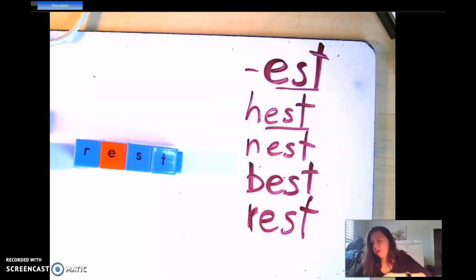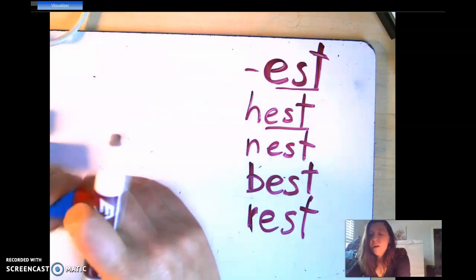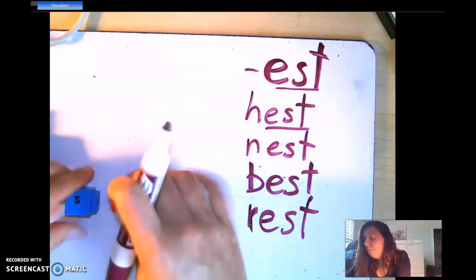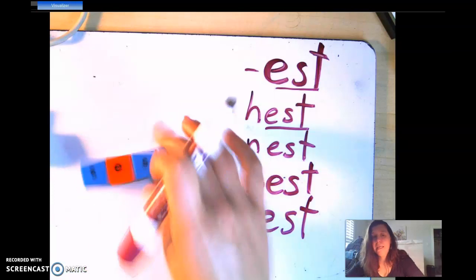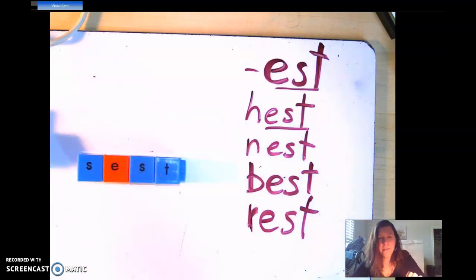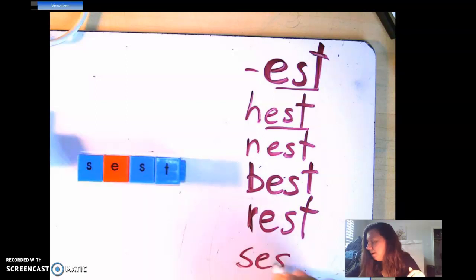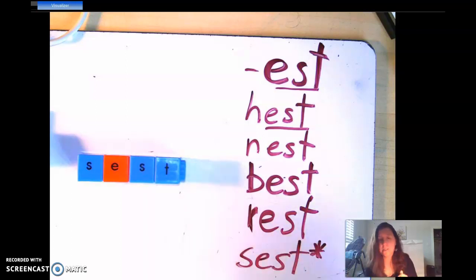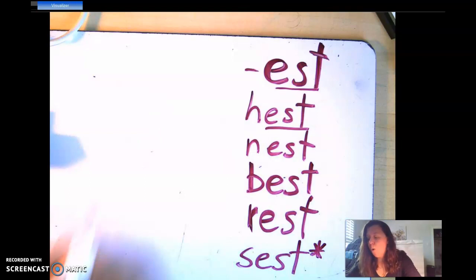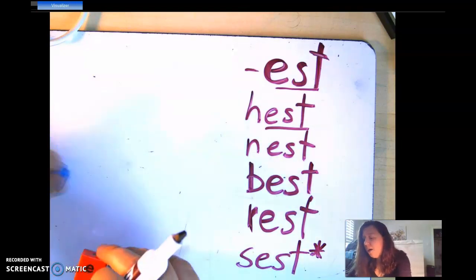So it's really fun to play around with this. Sometimes I came up with some nonsense words, and those were super fun. Here, look at that. Eek! Nonsense. What would that be? Cest. That's crazy. What would cest be? Huh? I'm putting an asterisk because that's a crazy word.